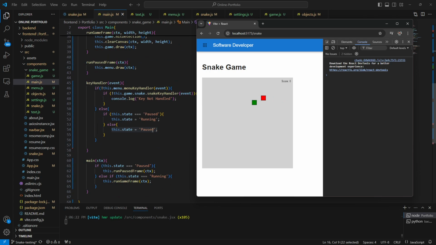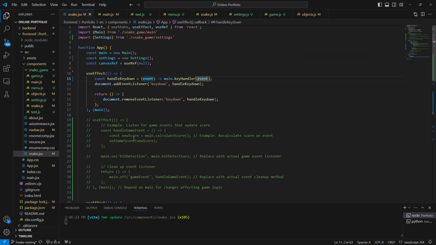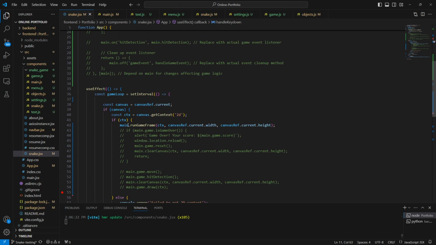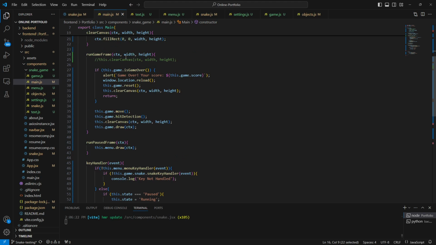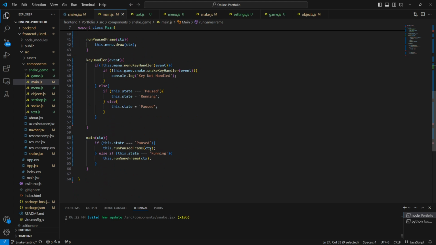Okay, I know the issue. We're actually just straight running game frame. Now we need to run main. Actually, we're going to need to pass in the correct parameters. It's going to need an i here, which is also going to need to be passed in here.